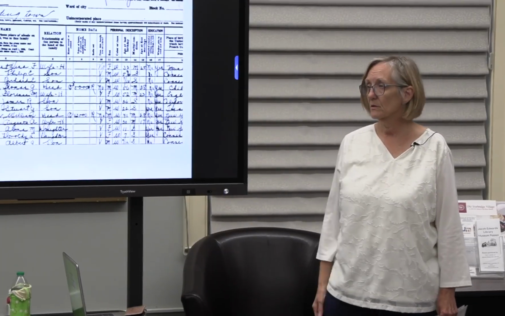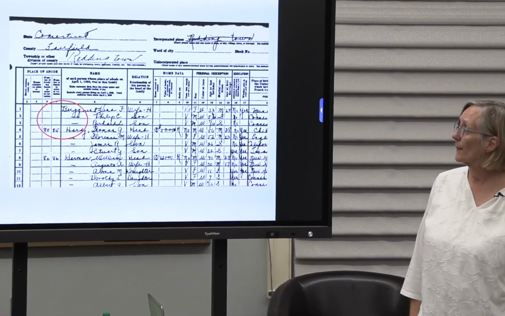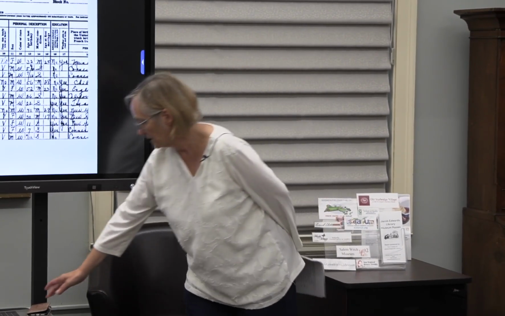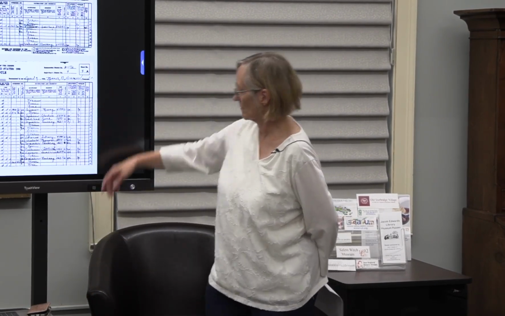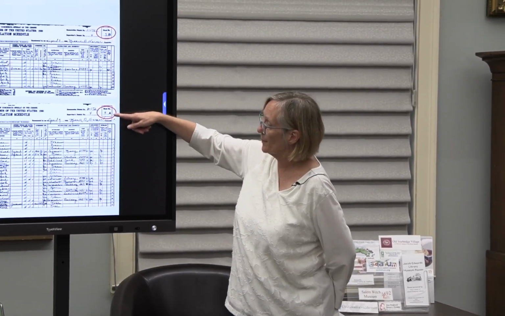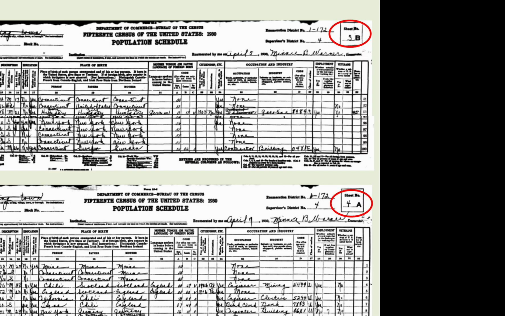So again, this is Grandma and Grandpa's family. Grandma's on the top line. And you notice that underneath her, her neighbor, Mr. Hardy here, he's got numbers. This other, oh yeah, Mr. Herman, he was best friends with my grandfather. He's got numbers next to his, but Grandma doesn't have any numbers. No, because where's Grandpa? He's on the previous page. This is the page with Grandpa at the bottom. This is the page with Grandma at the top.